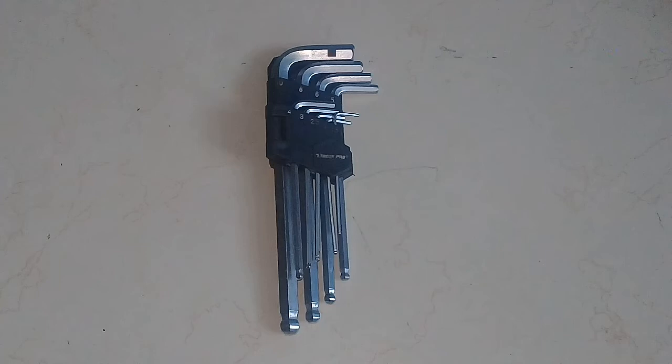This is a ratchet. I use the ratchet to basically make my life a lot easier on taking off the wheels and putting on the wheels. And this is a 5/8 socket. The 5/8 socket is basically the standard size socket to take off the wheel. So if you guys buy one, just get a 5/8 socket. This is a flat bit screwdriver. Most parts in a bicycle just use a flat bit screwdriver.